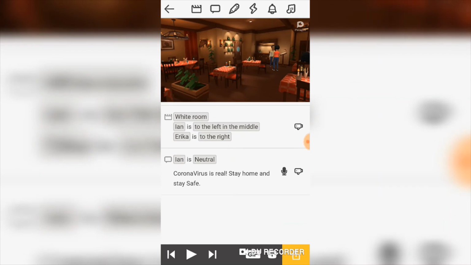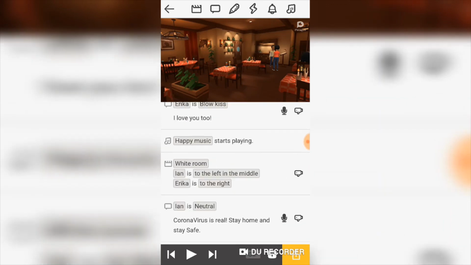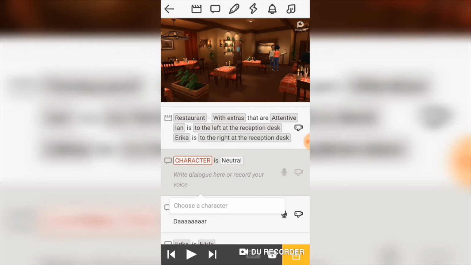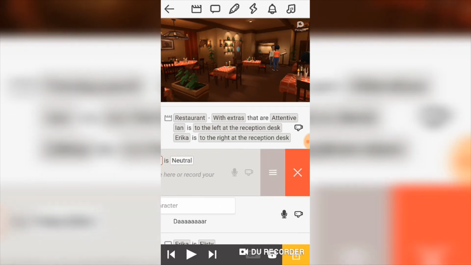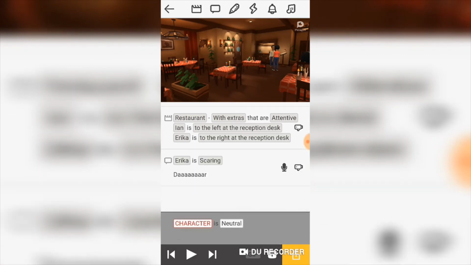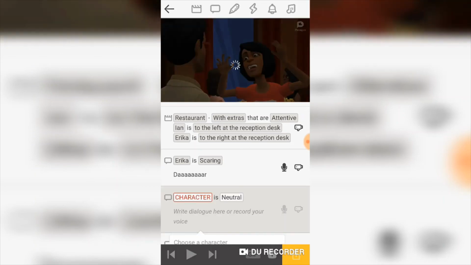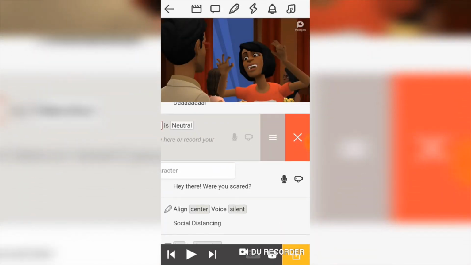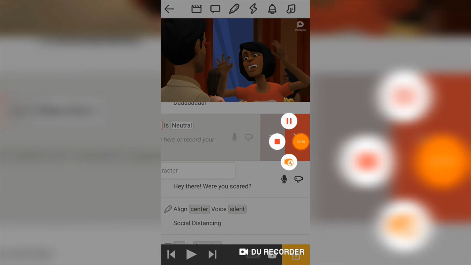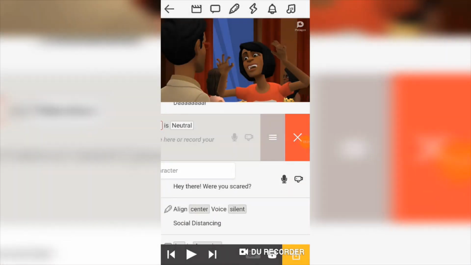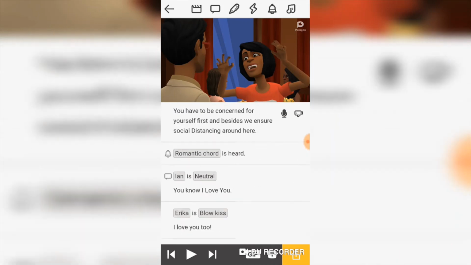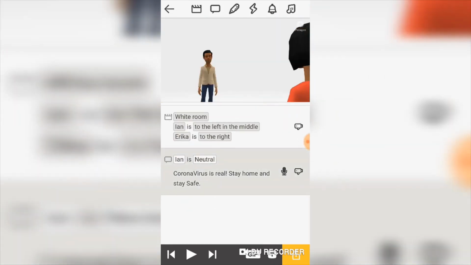I want to add one more action from a character. That should be the last thing, so I'm going to move this action. Okay, it's too close, so I'll just remove it. Then I'll go down and then add the action.